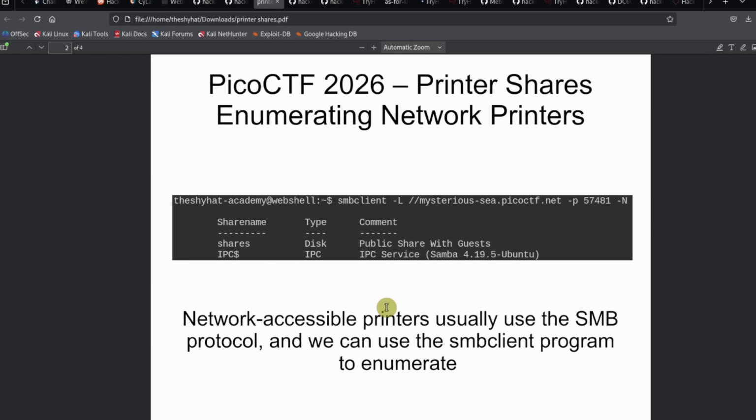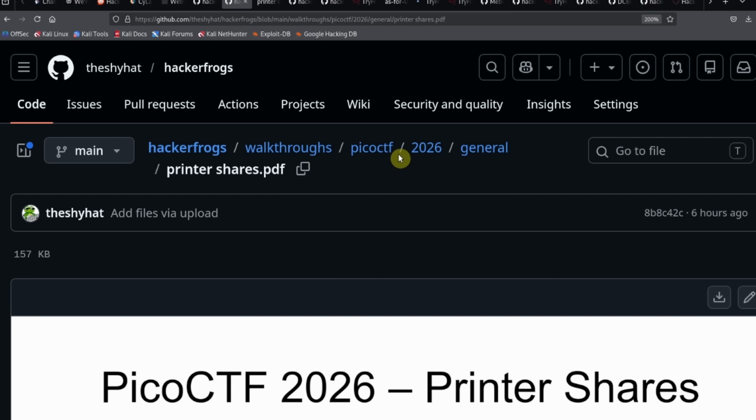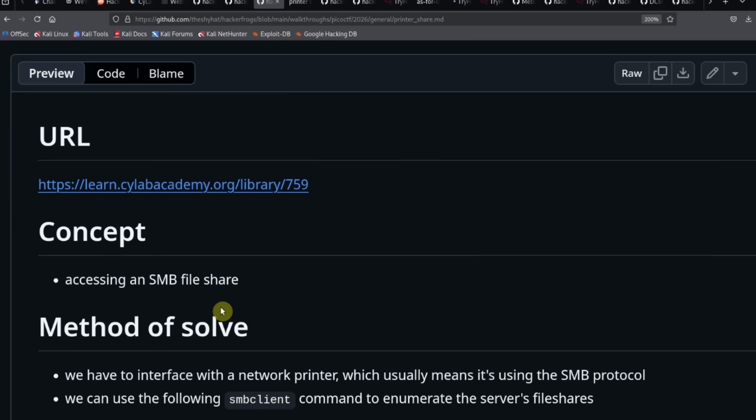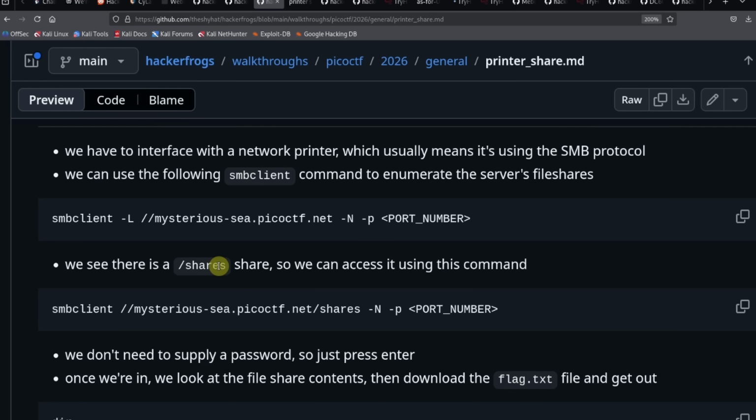So what we'd do is use smbclient -L, and then let me go ahead and get the command, and then we'll discuss what's going on. The first command that we're going to be using is called smbclient, and we're going to use it to enumerate the server's file shares. So we're just going to grab the command and copy it.